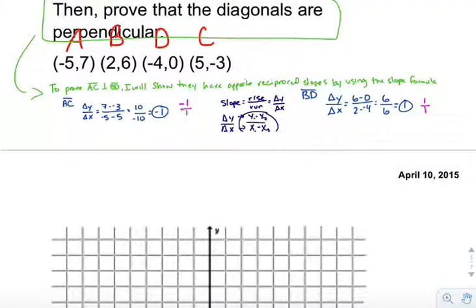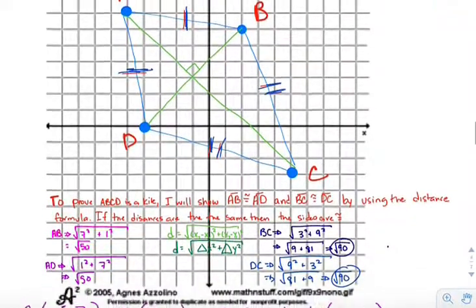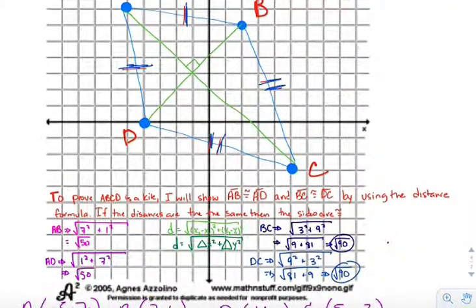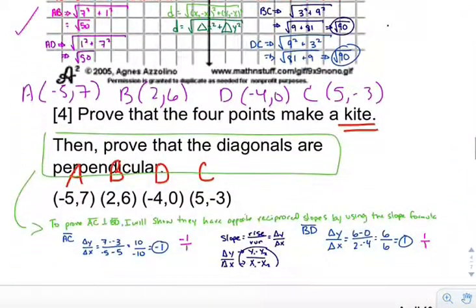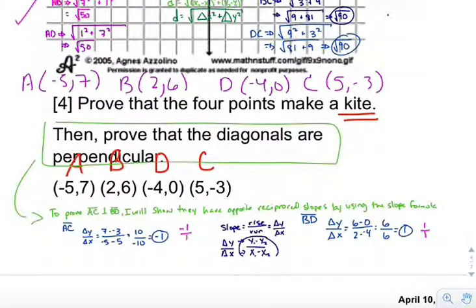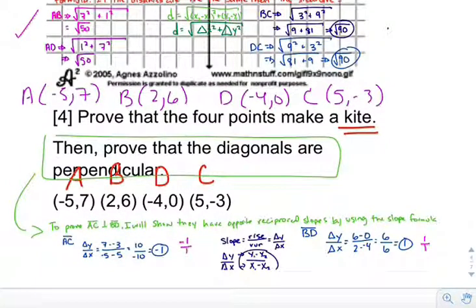Okay, so that's what we have for kite. Again, just to review the pieces, make sure you have a nice diagram is where you're going to do your thinking. Make sure that you have a nice statement of intent that's kind of in 3 parts. What you're trying to do, how you're going to do it, how you know you're right. It has to be backed up by some calculation, which I have here. In this case, use distance formula. And same is true even for a smaller example. We still have to write a nice statement of intent, show a calculation to prove anything that we're asked to prove. All right, so that's part 4. One more part 5, and then that will be this.